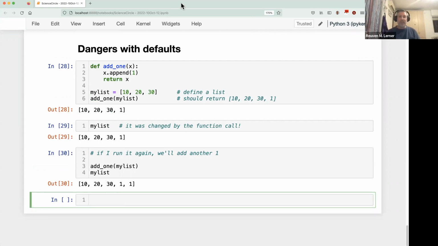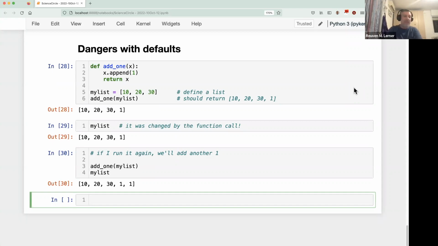Okay. Oh, wait, there's something in the chat. Fantastic. Nishant is asking, is there any specific reason why Python does not allow function overloading like in C++ and other languages? So the reason is the way the language is constructed. In Python, a function is a first-class object. Functions are not in their own namespace.